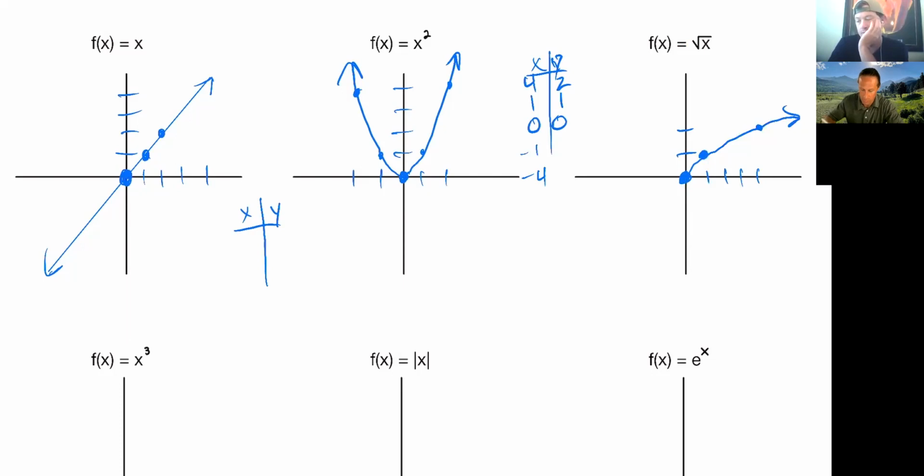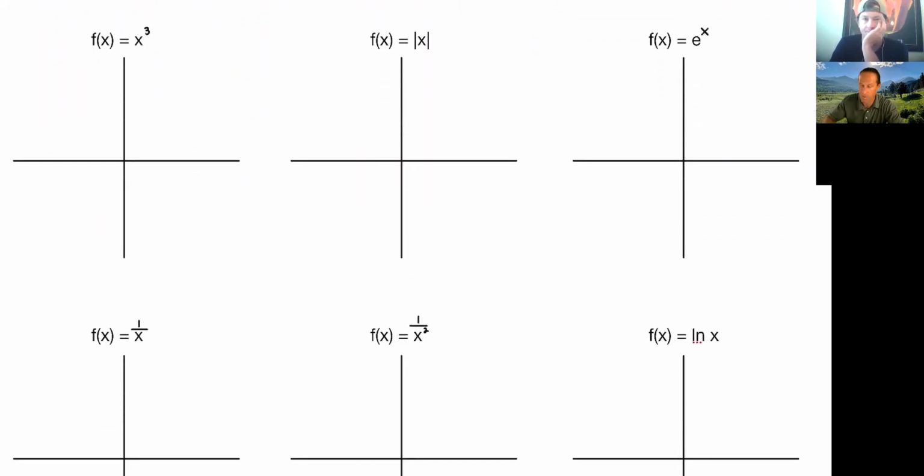Okay? So I'm just going to run through the rest of these to make sure that you guys remember. And if not, you can always do a t-chart and plot points. Okay? But the x cubed, I know 0 cubed is 0, 1 cubed is 1, -1 cubed is -1, and then 2 cubed would be all the way up there at 8. -2 cubed is -8. And that's where some of these had to not have that straight line because we'd be missing a bunch of points. These are just a few sample points.